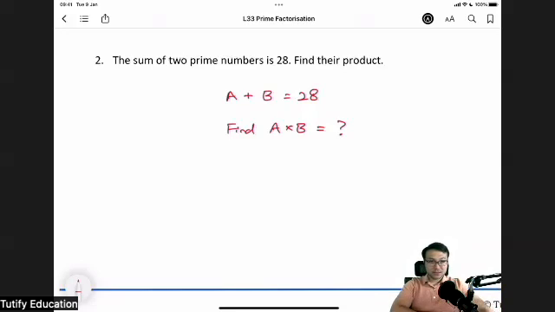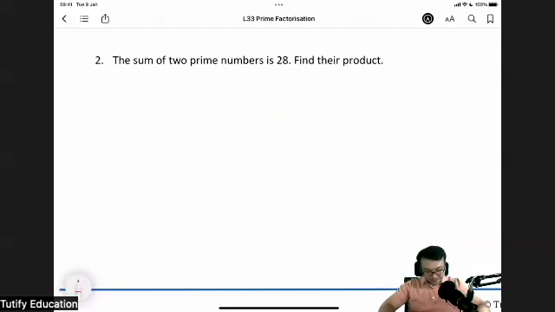All right, let me ask Jun Chen. Okay, Jun Chen, let's start from the smallest prime numbers. Can you just tell me some small prime numbers? Let's start from 2. After 2, it is 2, 3, 5, 7, 11. Very good. So let's take a look at 3. Can I take 3 and 25? No, because 25 is not prime.